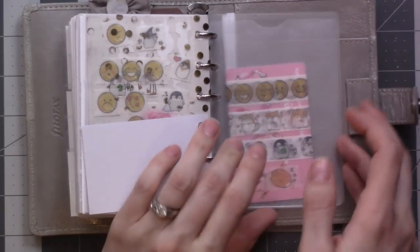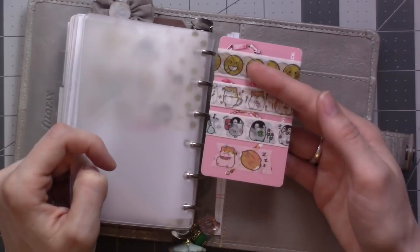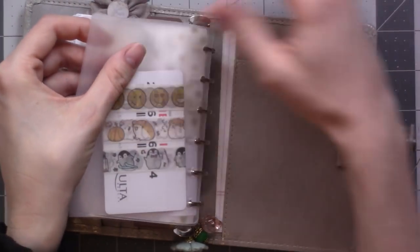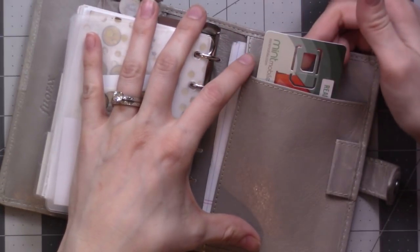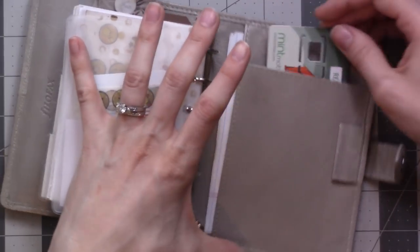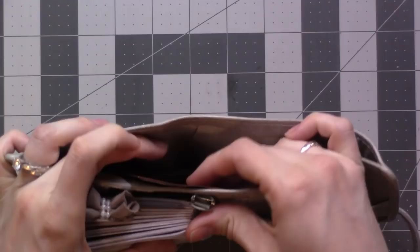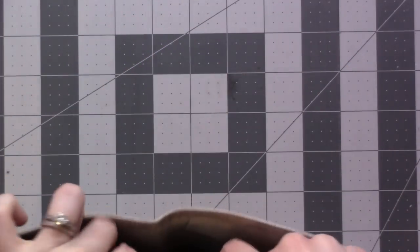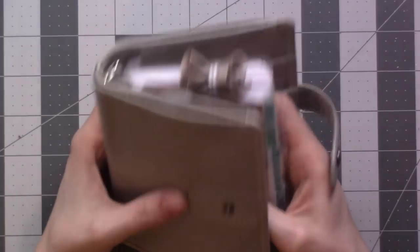A little jot pad — I'm going to do a video on these too. This pocket also came with the Filofax and it just has my Ulta member card and some washi tape stored on there. There's some notepaper I honestly forget what was on — I should probably find out. I switched to Mint Mobile from Cricket — if you want info on that, ask me and I can tell you my experience. In the back is some cash and an envelope from church with the check for next week.